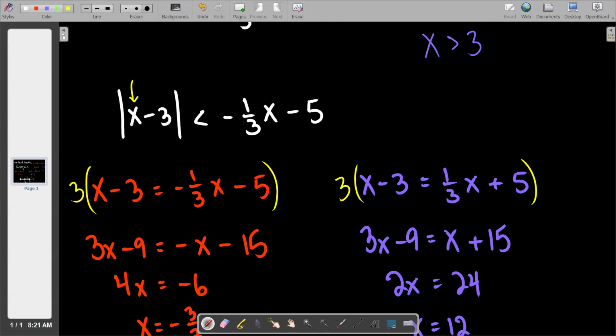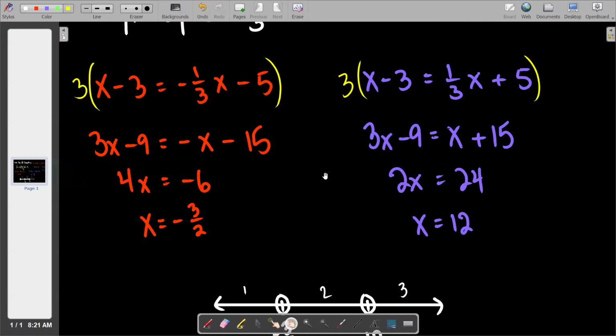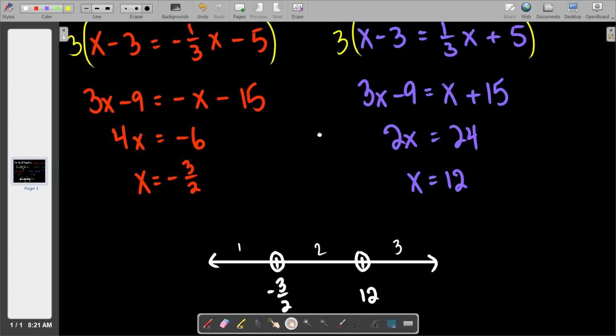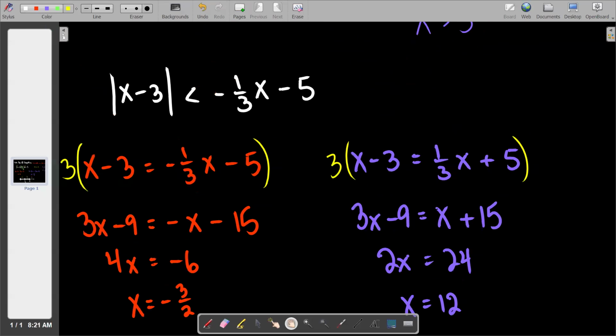Oh, you know what? To make our lives easier, why don't we pick a multiple of 3? You guys see why? It's going to be easier to do this second yellow arrow if we pick a number that can cancel out with the 3. So why don't we do negative 3? Negative 3 will make our lives a little easier. And then we don't have to use a calculator and all that nonsense.